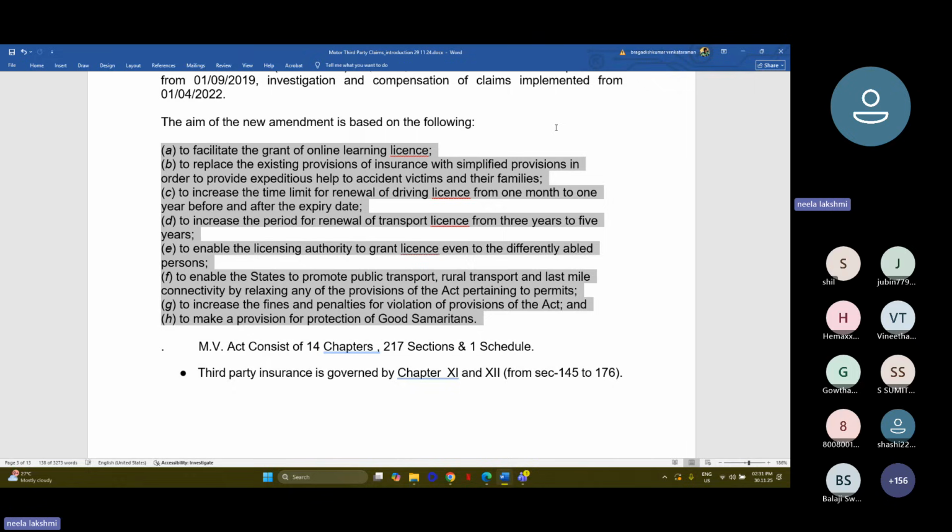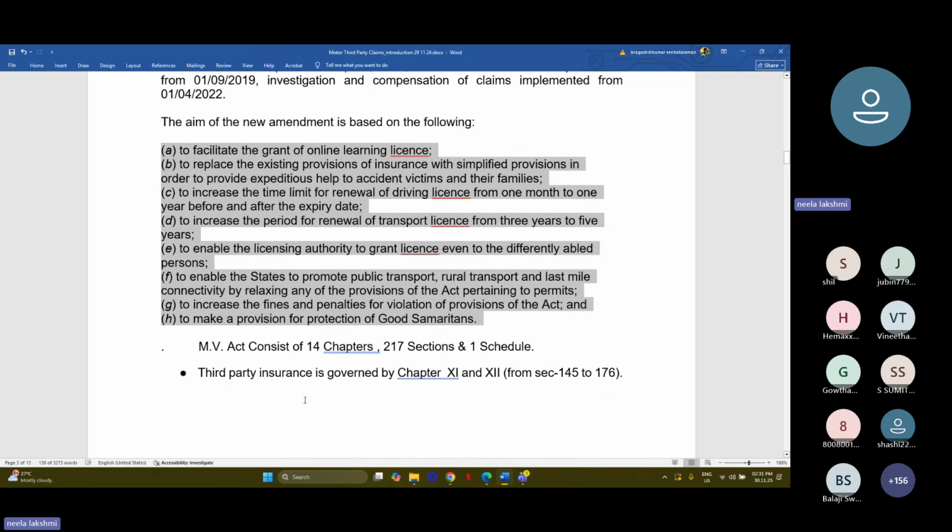their families. This is a very important point as far as our companies, the insurance companies, are concerned. The entire compensation pattern, how the application has to be filed, when it has to be filed, all these amendments play a major, vital role in the amended Motor Vehicles Act 2019.